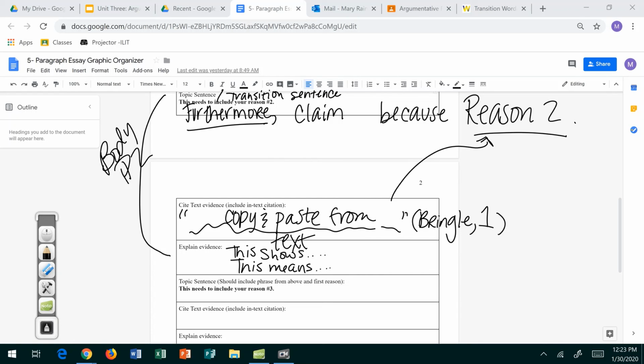and it's going to be 2 sentences. So just make sure you're doing 2 sentences for this. And every body paragraph that you do is going to be 4 sentences. So 1 sentence for the topic sentence, 1 sentence for the cite text evidence, and then 2 sentences for the explain evidence. If you want to add a 5th sentence on, the next step to make it a little bit longer would be to further explain yourself. So you could add 5 or 3 sentences into the explain evidence.